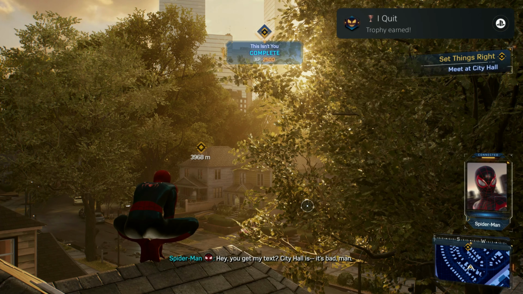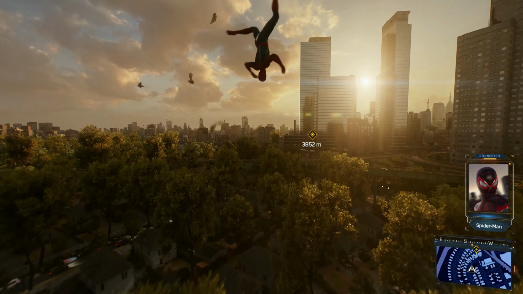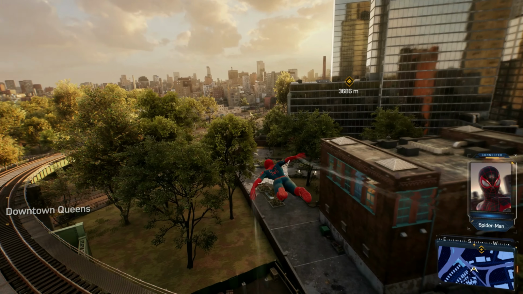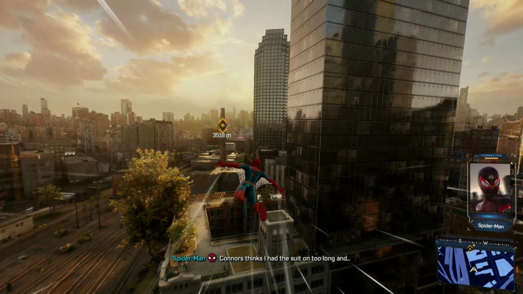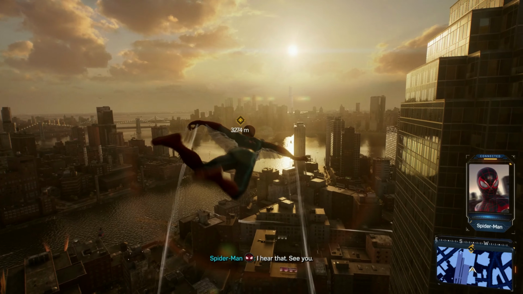Hey! You get my text? City Hall is... this is bad, man. Head in there now. Yeah, sorry. Things got complicated. I'll be there soon. Do you think this is Harry? It has to be. I just saw him in Queens. He turned MJ into one of those symbiotes, but... worse. What? She's okay. She broke out of it. Luckily, faster than I did. Connors thinks I had the suit on too long, and now some of it is left inside of me. You really meant it when you said things were complicated. One thing at a time. See you soon, Miles. I hear that. See you.